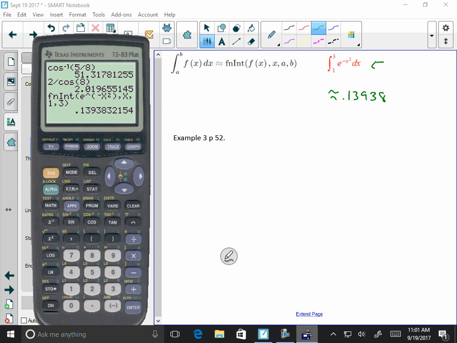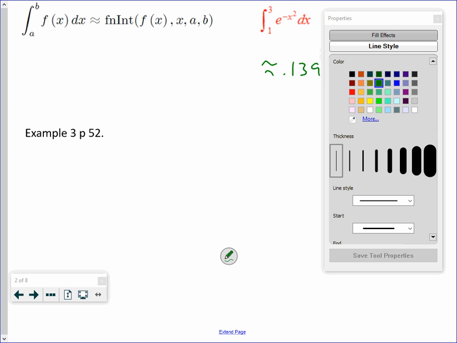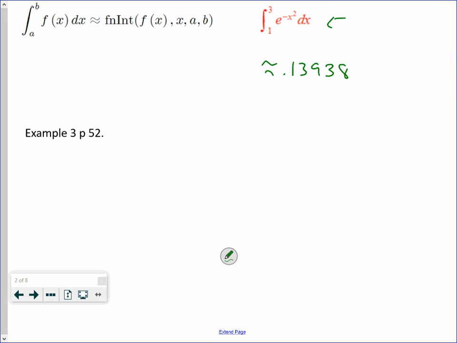So let's get full screen here. Okay, example 3, page 52. And this too is one of these messy ones, as they all are. We have this differential equation, y prime, or dy dx if you prefer, plus y equals the square root of 1 plus the cosine. We have the initial value y of 1 equals 4.